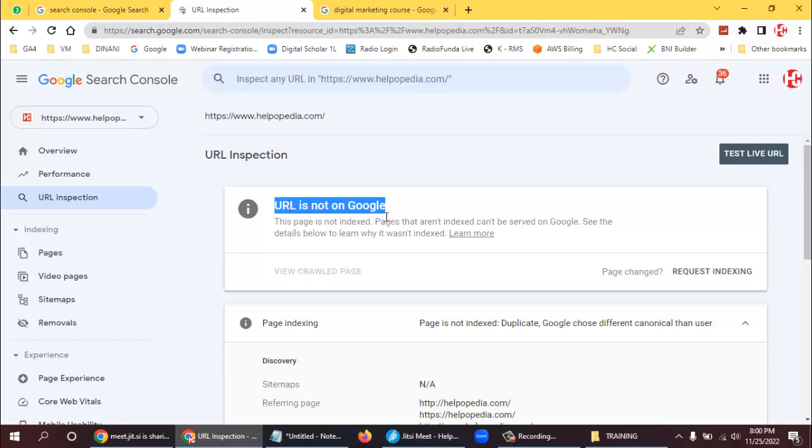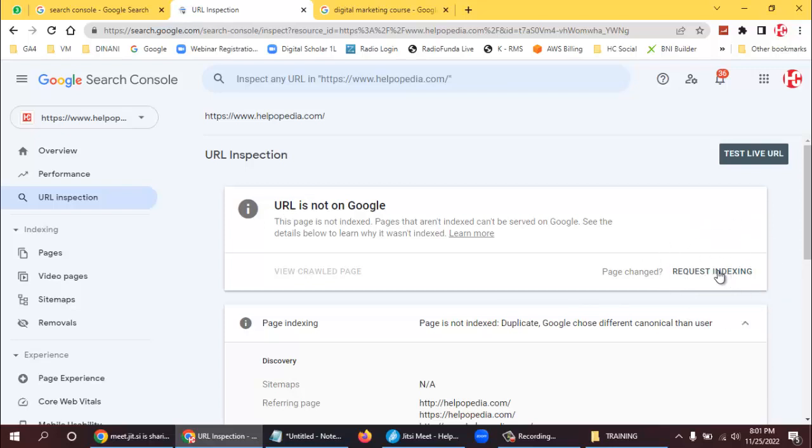That is the reason, because if the website is not live, then the results will be removed by Google from the search engine. So if you are creating a new website, maybe the website is not in Google, or if you are adding a new page, that page might not be in Google. For that, you have the option to request indexing.